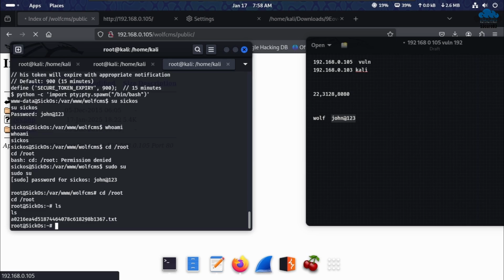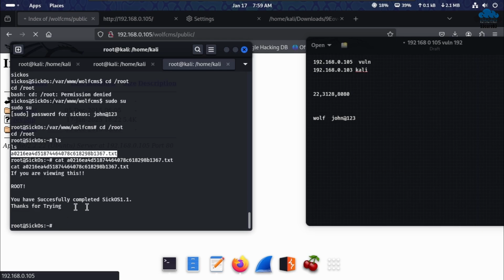We have the txt file here, which we can copy, paste it over here, and here: if you are viewing this, you have successfully rooted SickOs 1.